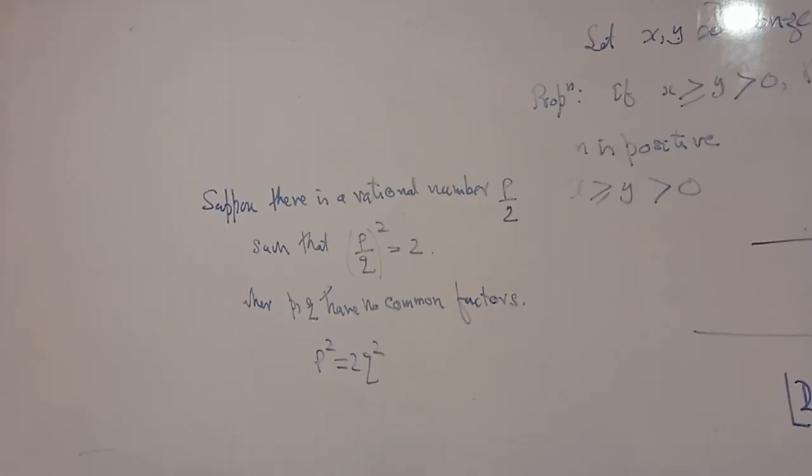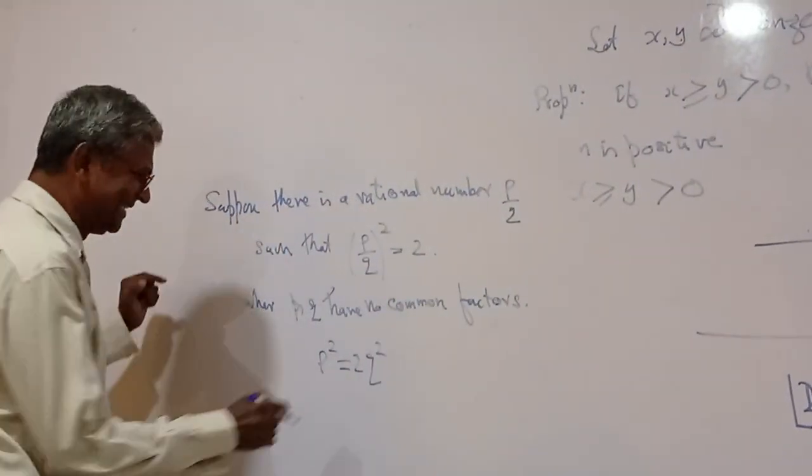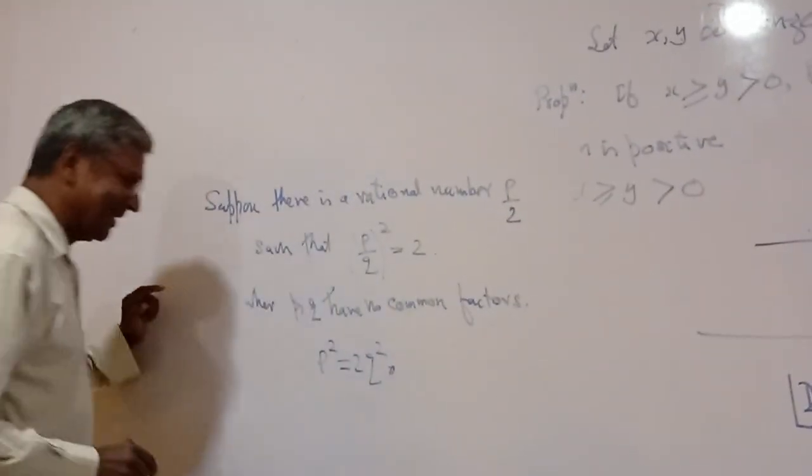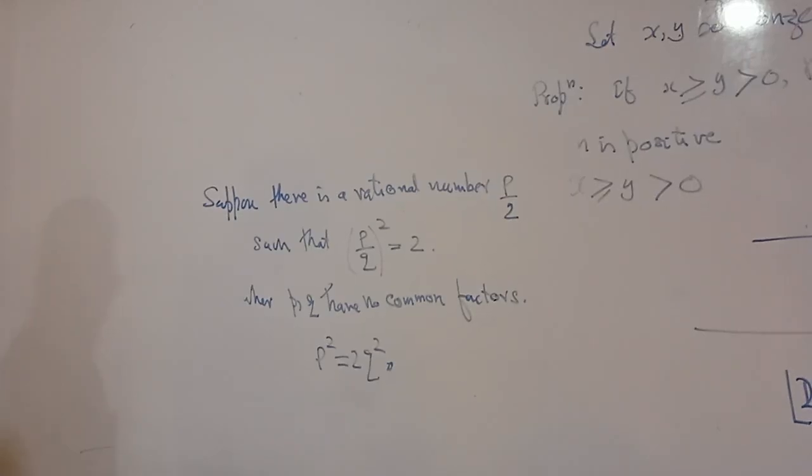What is the English word for that? Two numbers in reduced form. I cannot remember. You notice that I have forgotten English also, because for years I did not do anything. When you cancel all of them, reduced form or what? You studied in Sinhala medium. Everybody studied in Sinhala medium, no?